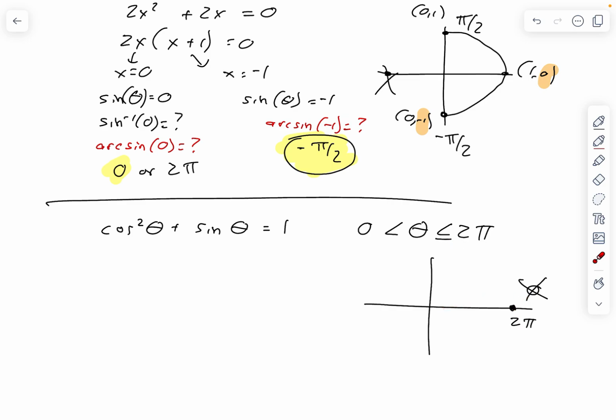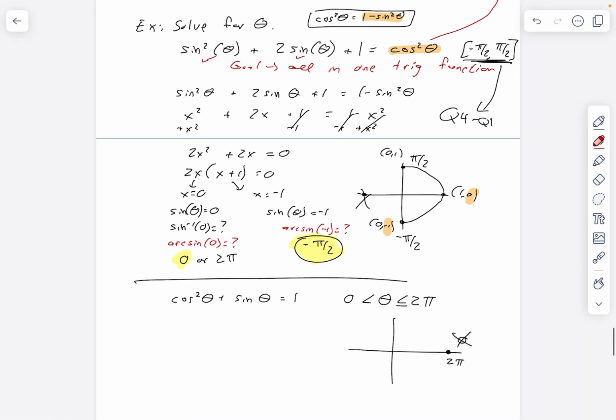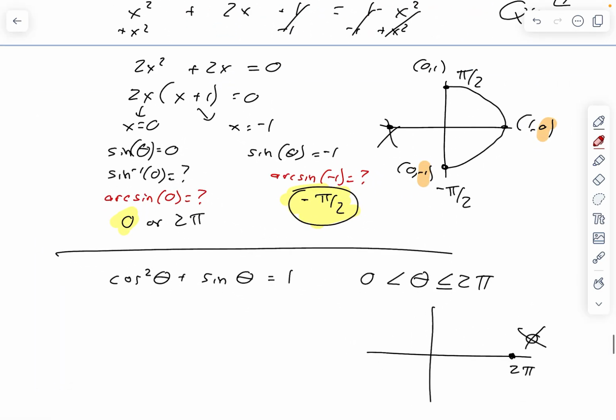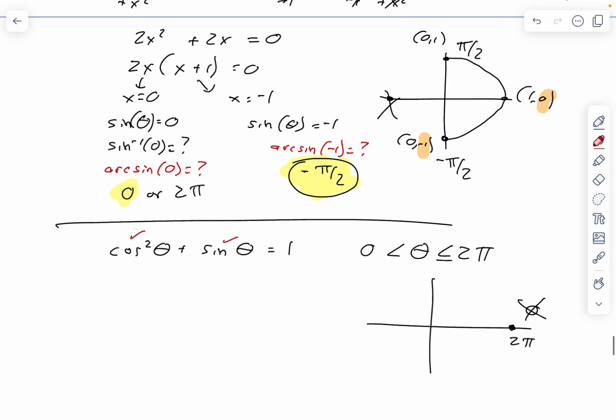So start at 1 degrees technically. Okay, so kind of zooming out a little bit. We're going to do the same thing we did last time. I have a sine and a cosine squared, so I want them to be the same trig function. I don't have anything for sine squared, so I can't do anything there, but I do have this cosine squared, so I'm going to do the same thing I did last time. 1 minus sine squared plus sine of theta equals 1.